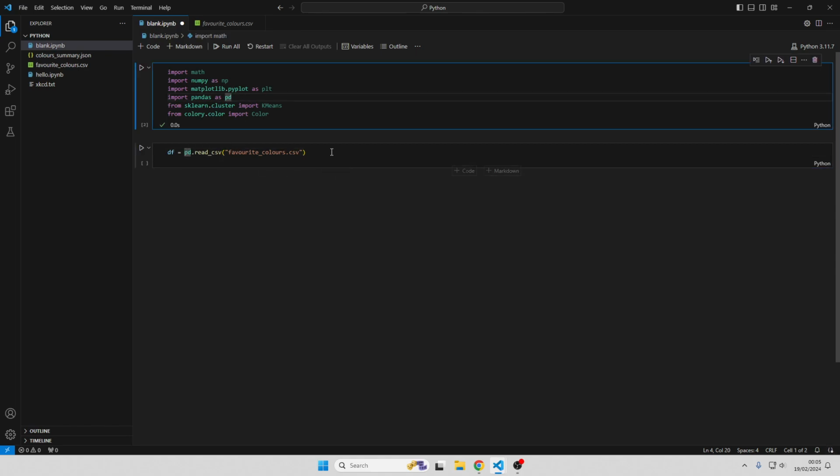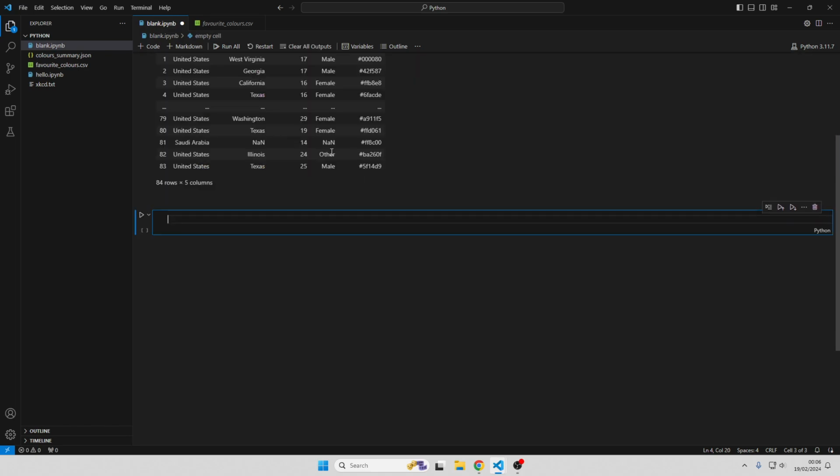So pd.read_csv is a function for reading comma-separated value files, like the one we were just looking at, and the result is going to be what's called a pandas data frame, and it's conventional to call that df. So there's that, and then let's just print the data frame after we've loaded it.